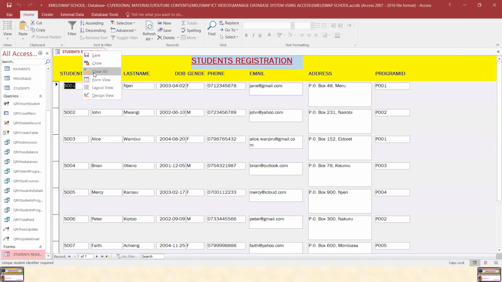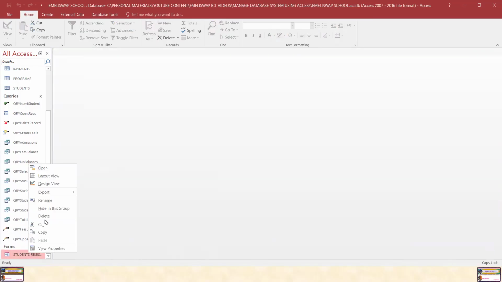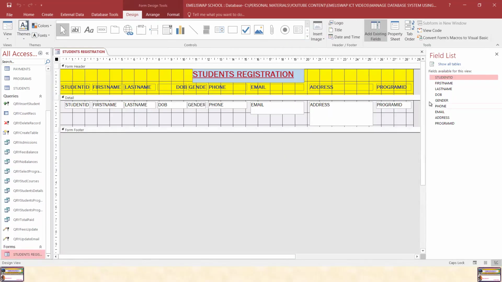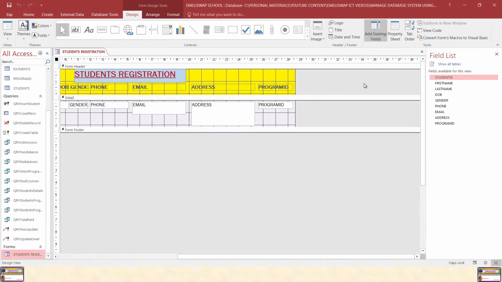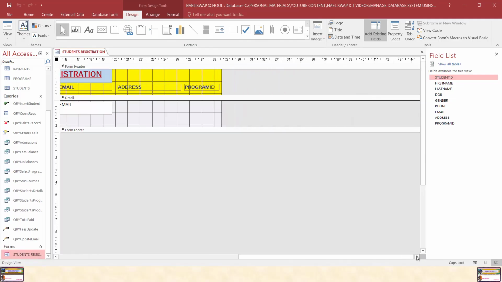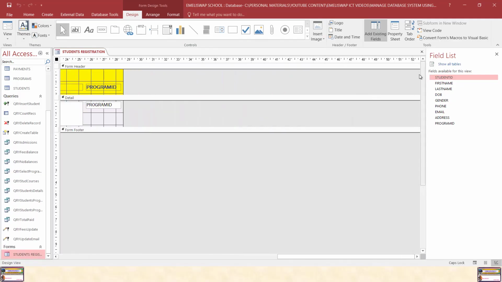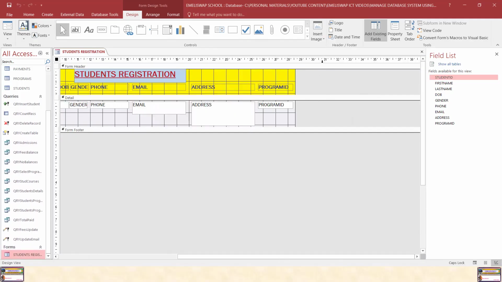So you can click on close, then open it again in Design View, and then you can reduce the space here. This space, you can reduce it. You can minimize the space where possible. So what we are going to do here, I want to see the edge, if the edge is available, or the end there. If it's not there, you can just have it as it is.